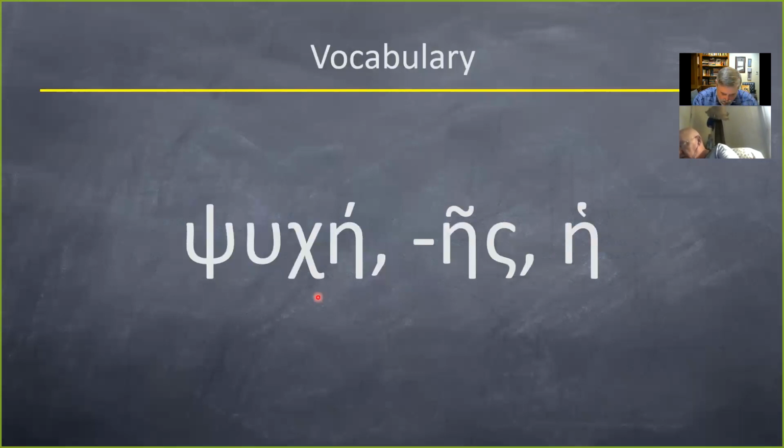Yeah, I think we've had that word before. We might have. I don't know. I'm not sure. Anyway, I have a hard time with that word on my flashcards. Okay, because of the pronunciation? No, just remembering it. Well, psuke is life. I got that one, and it's someone's soul or someone's life, and so I don't know how to make that. But isn't there another word for life also? Well, there is zoe. Zoe means life too, right?